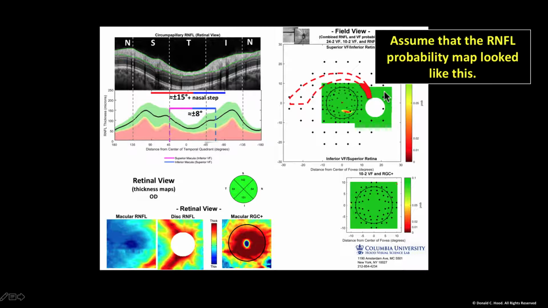Now let's go in the other direction. Assume that the retinal nerve fiber layer probability map looked like this. So suppose we started out with this, right? And what do we expect over here? That? Well, lower. Yeah, but this is inside the macula, isn't it? And this is not, so it shouldn't be that. What about this? Well, that's upper disc, and this is upper field, so that can't be right. This has to be something in this region here.